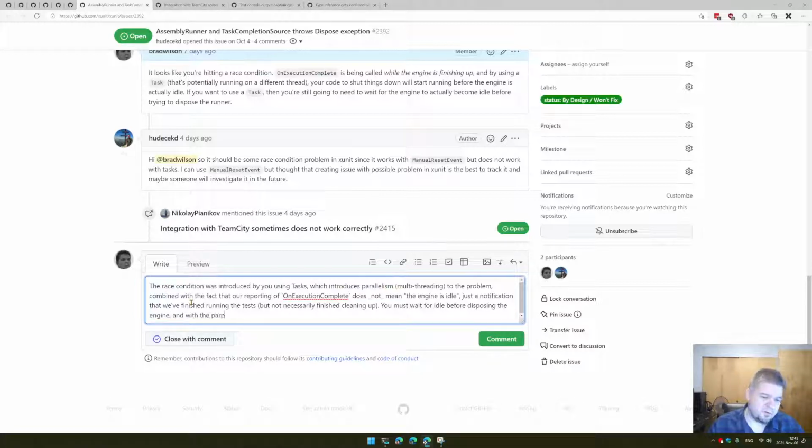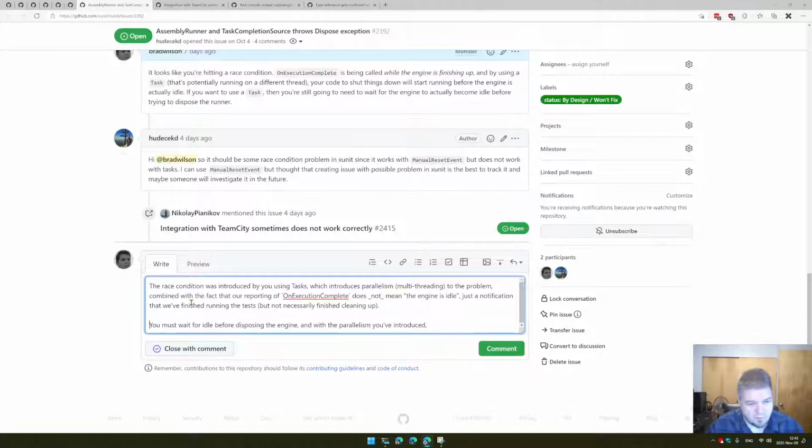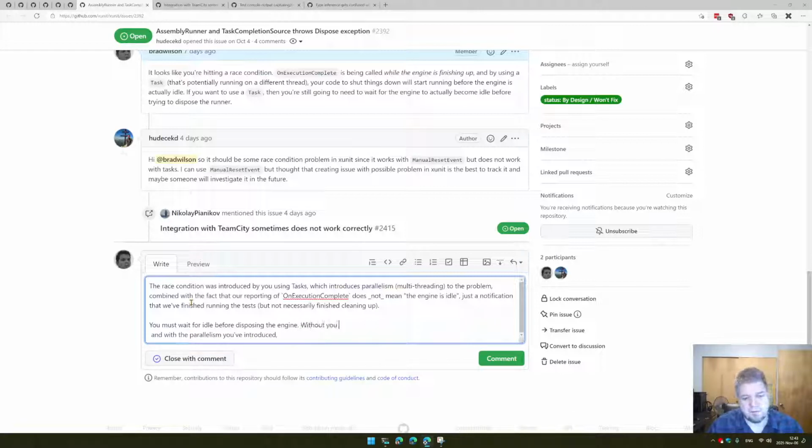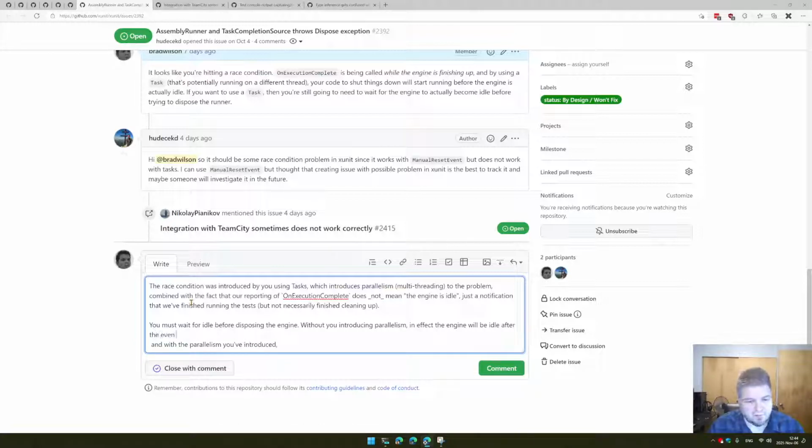And with parallelism we've introduced, without you introducing parallelism, in effect, the engine will be idle after the event has been reported.